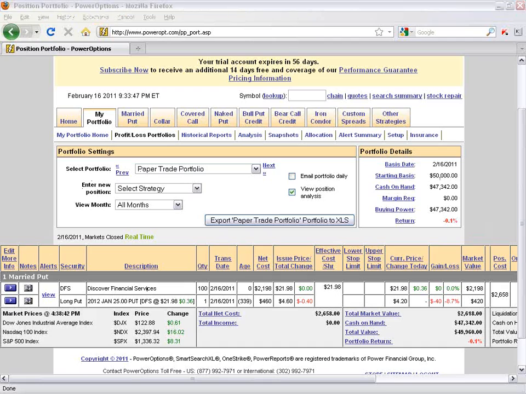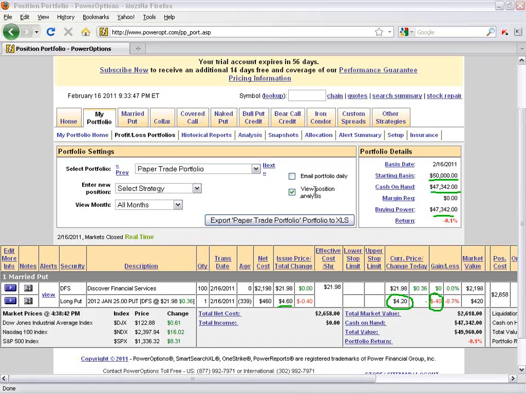Remember, we started this portfolio out with a starting basis of $50,000. It took us about $2,700 to enter this RPM. And so we have, of course, the gain or loss on the position. Now, we do have a loss right now on the put option. Why is that? Well, on the search tool, it grabbed the natural ask price of $4.60 for us. But if we liquidated the position, we'd more than likely get the natural bid, which is currently $4.20. So we'd have that loss of 40 cents, or $40, on the put option.